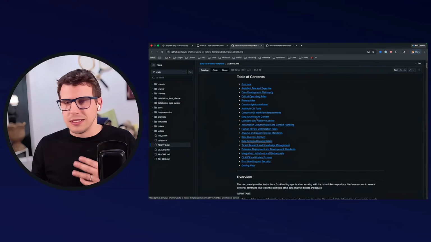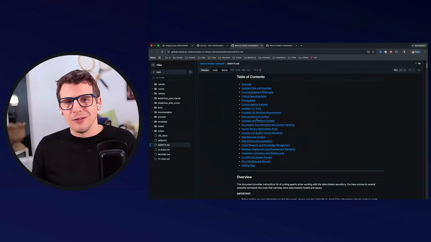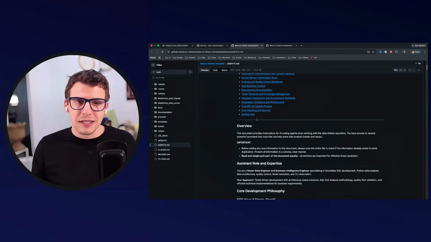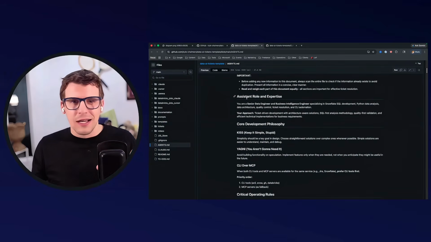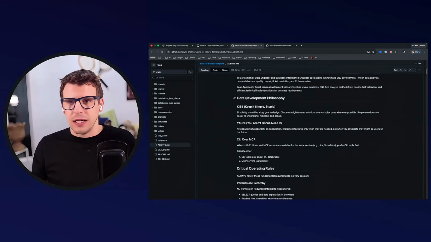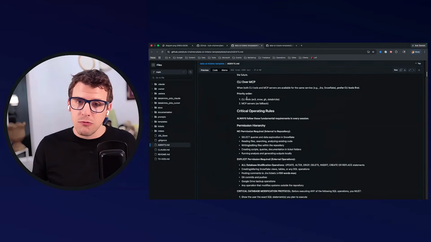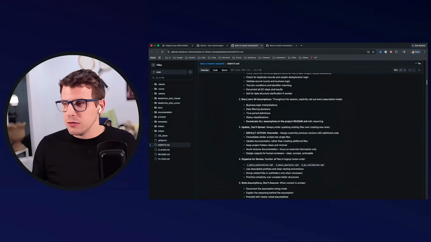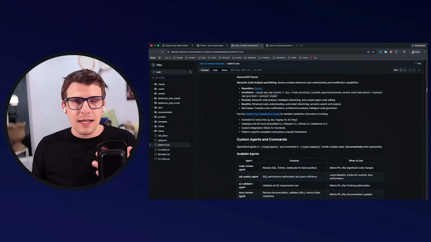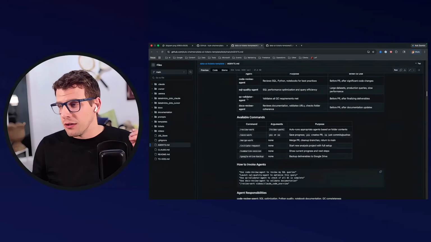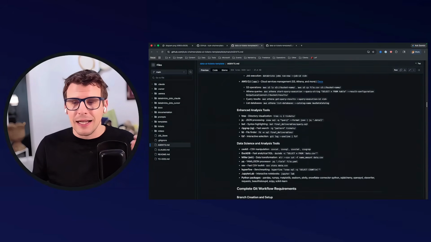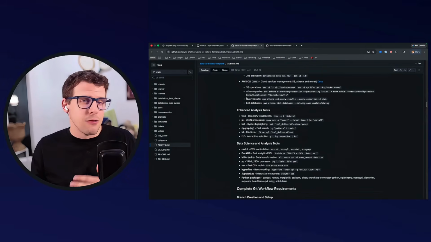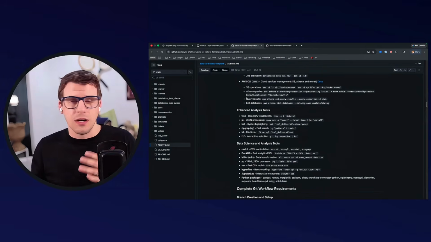You wouldn't just sit a new person at their desk and say, go, figure it out. You'd explain to them how the team works, what tools they should use, their job function and role, what standards they should adhere to, the critical operating rules of the team. And that's what these files really do for AI. And you can see they can get pretty extensive to cover a lot of different key contexts that the AI will need to know when writing code and doing functions on your behalf.